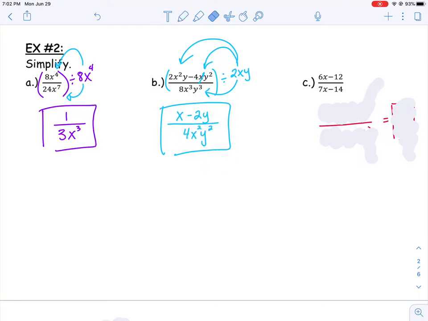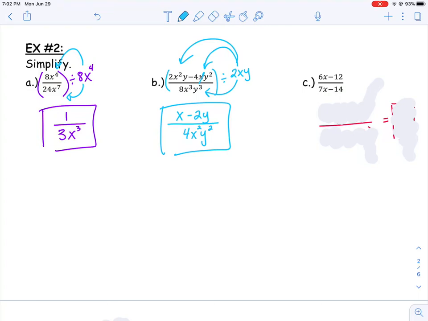If I started with x cubed and I divided by an x, I have an x squared left. If I started with a y cubed and took out another y, I have a y squared left. That should be my simplified version of this rational expression. I have no other number, no other letter or variable I can take out of all three terms.